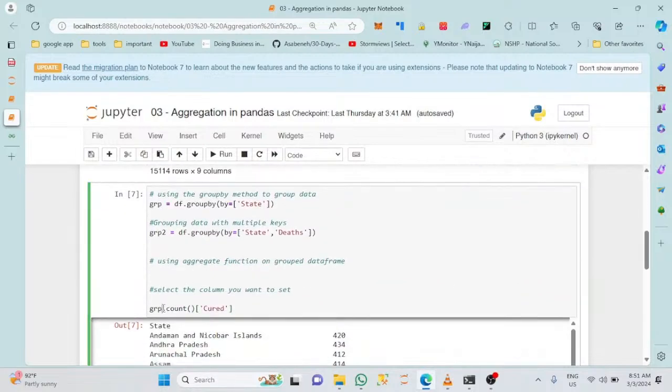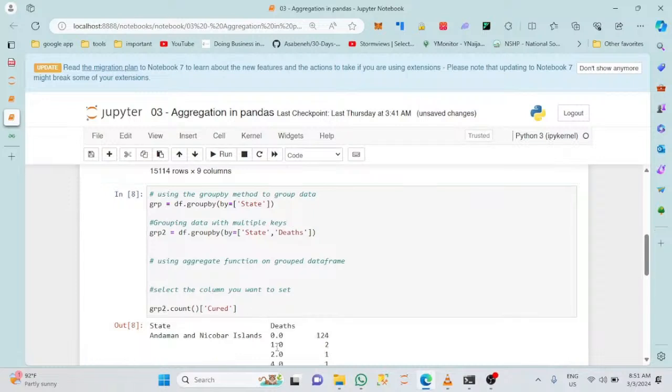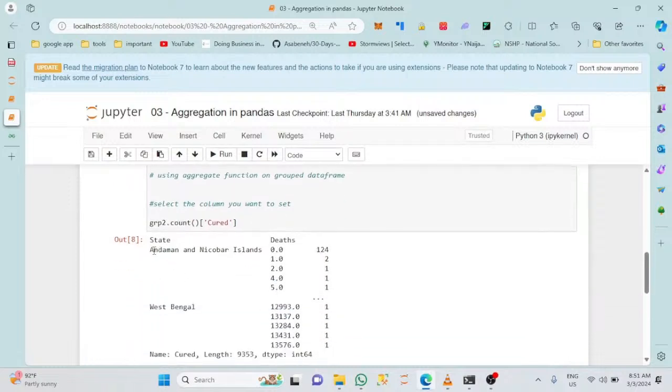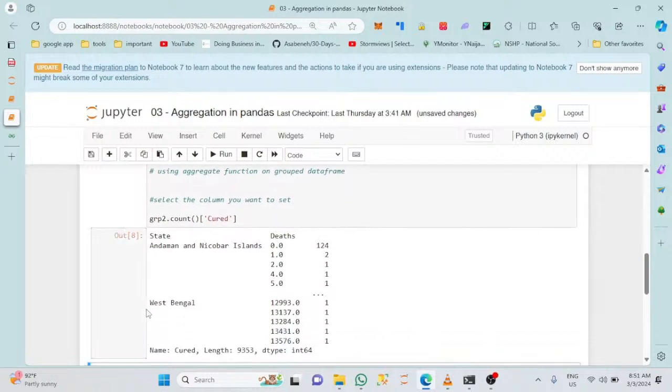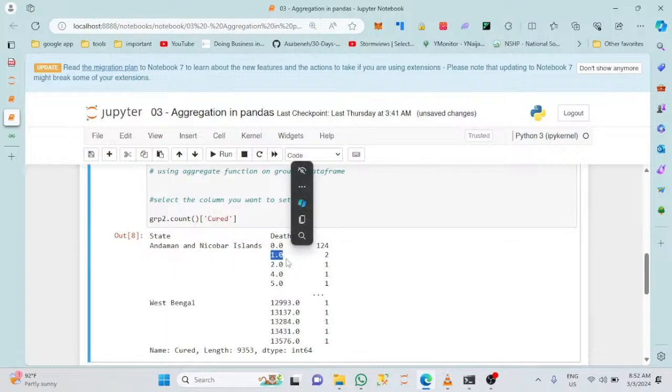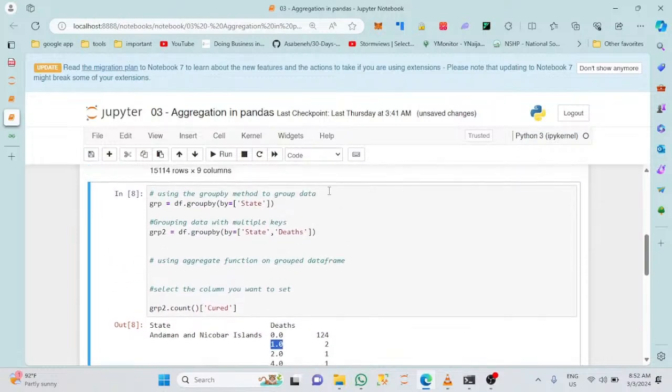So I'm grouping by deaths. You can see you have your states, then all the unique deaths for that state, then all the cures for that particular state. It's going to first group by the first item you pass in, all the unique deaths, and then by the next. This doesn't work well with this data frame, so I'm not going to use it on this data frame.